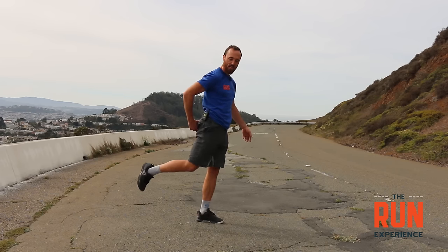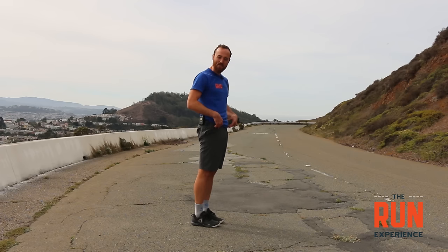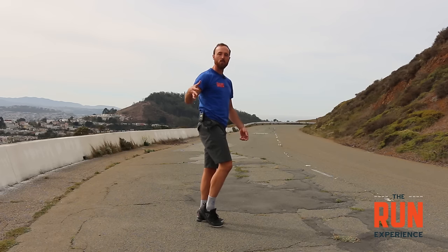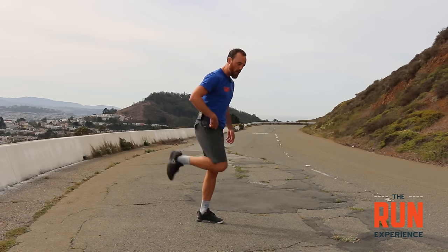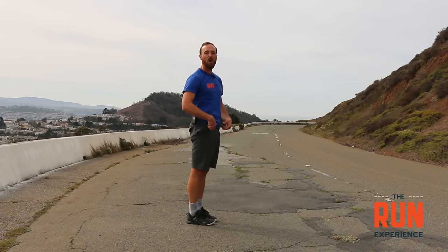Why do I care about posture and hip position? When I engage my hips and glutes, that extends and opens my hips so I have hip extension. When I run fast, my stride opens up out the back. If my hips are really tight — which is very common because we sit all day — I don't have that hip extension anymore. When I try to run faster and open up my stride, my foot has nowhere to go but way out in front. That's why we tend to see heel striking when we accelerate: a combination of lack of hip position and lack of hip mobility. That's number one.